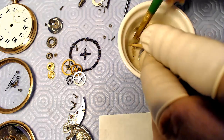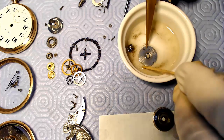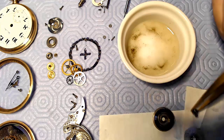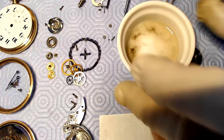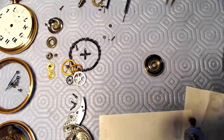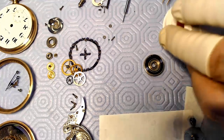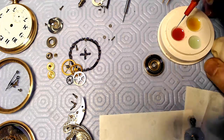So there's cleaning the barrel here. Just chase it around the block a bit. I don't know. Sometimes, if this were not my watch and it was someone else's, I would take this barrel off and I would replace the mainspring on it. That's what I'd do. But since it's mine, it shouldn't be determining whether I do stuff like this, whether it's mine or not, right? That's bad. But I really don't want to take this mainspring out. I'll have like a week's worth of mainspring work to do. So I'm going to be a bad boy here.